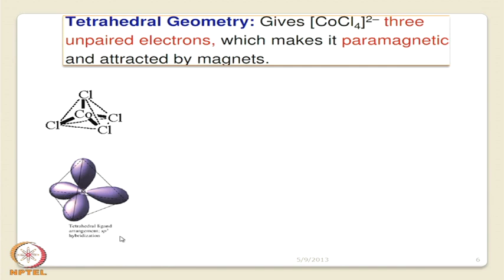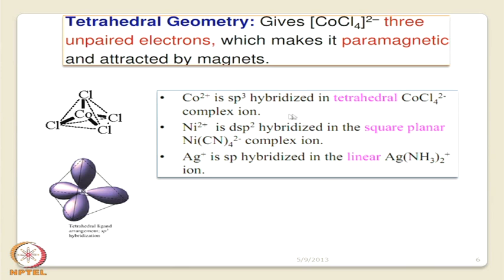So, we have 4 hybridized sp3 orbitals available on the cobalt, and they will overlap with the corresponding filled chlorine orbitals for the donation of 2 electrons to these cobalt hybridized orbitals. Therefore, what we get? We get cobalt 2 plus as sp3 hybridized in tetrahedral CoCl4 2 minus complex ion. So, cobalt 2 plus will be there and we will have the tetrahedral geometry. Similarly, cobalt 2 plus can give a series of compounds. So, once we know one particular cobalt 2 center, we should also have some idea about the other cobalt compounds.